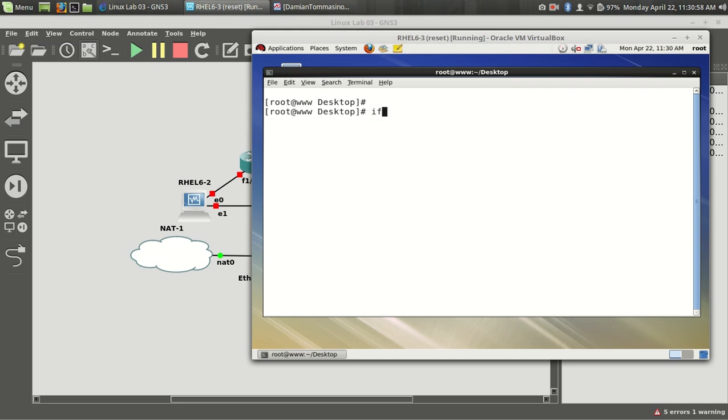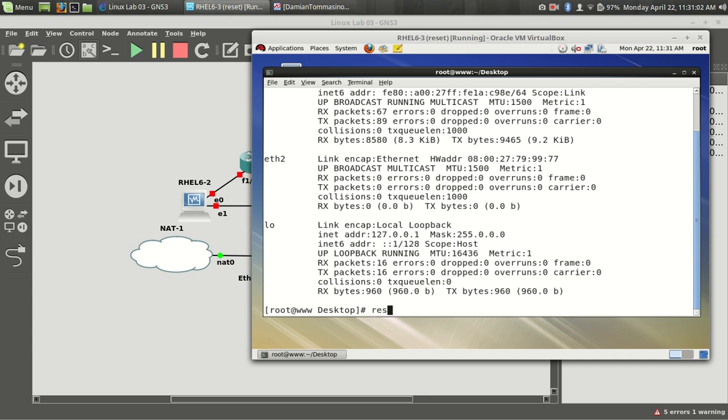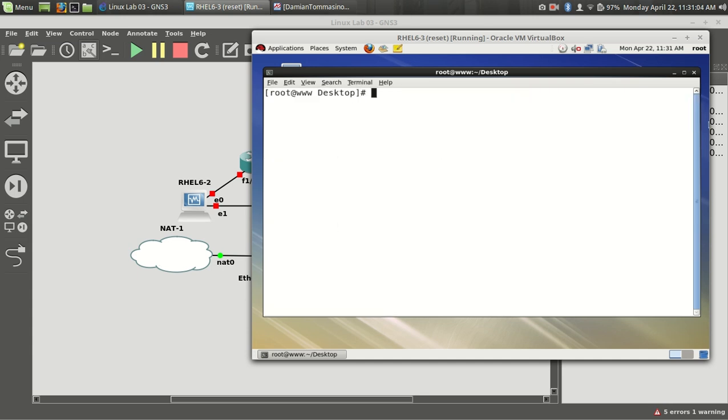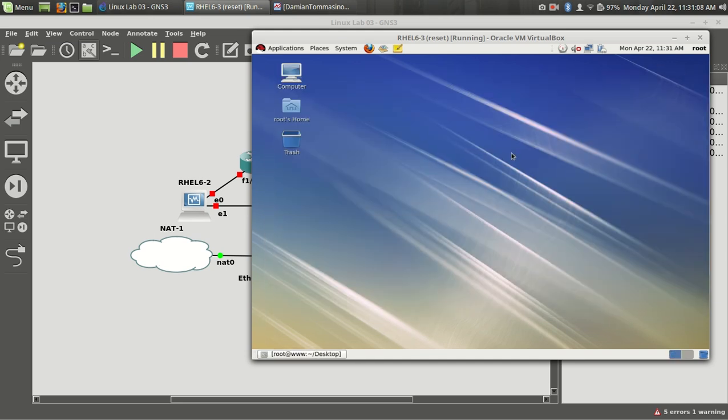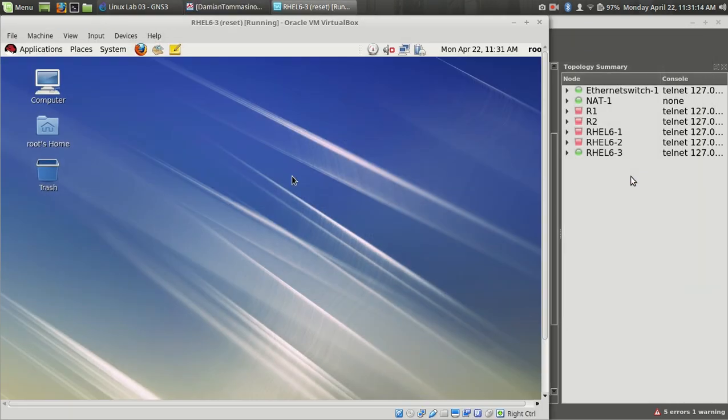Every Linux distro has the ifconfig interface configuration command. Firstly I will use the RPM command. For RPM I have to change some things.